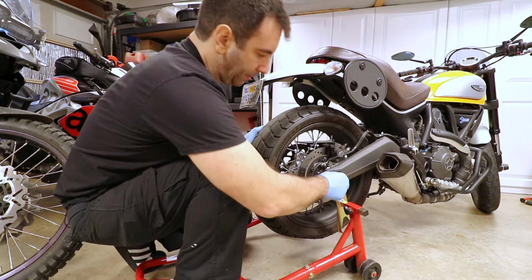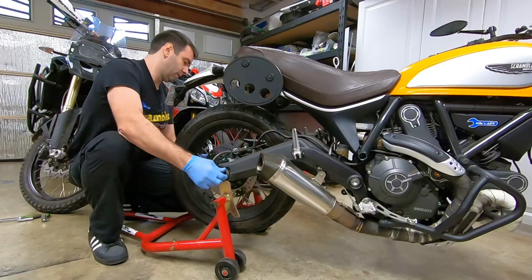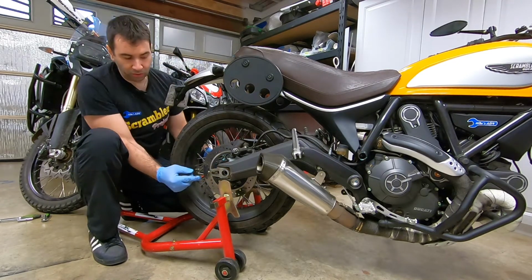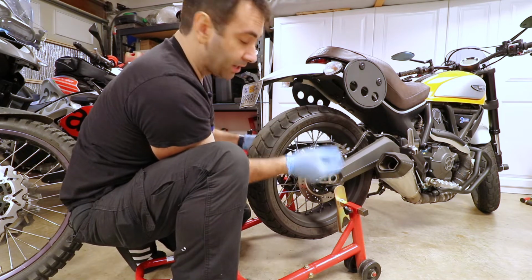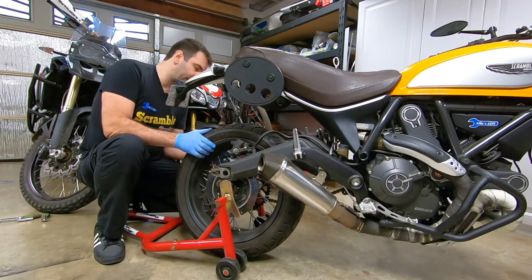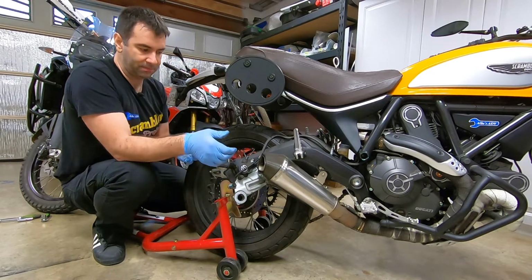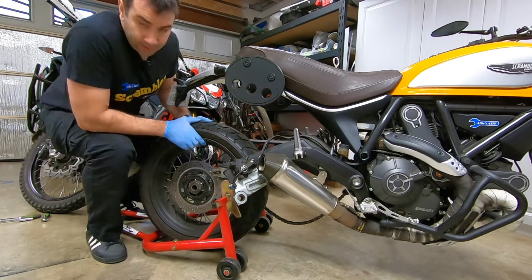All right, when you have it up, this is no different than any other rear wheel, obviously. Just pull this away, push this in. Remember, you don't need to change anything here. The distance is gonna be the same. We're just gonna fix the tire, so don't touch those. All right, push it forward so you can get the chain off of it, and then remove the caliper to give yourself some space. The caliper pushes in, and at this point you can pull the wheel out nice and easy.